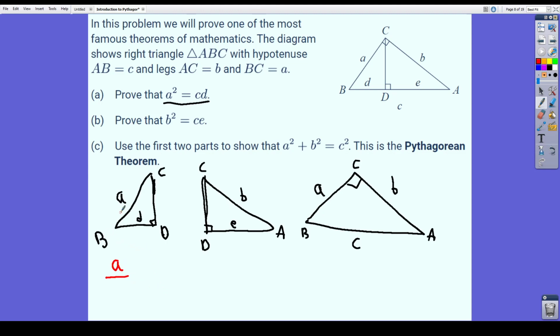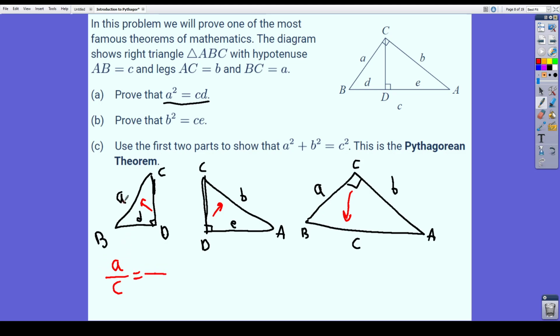Now, which side matches up with BC, which I can tell is our hypotenuse since it's opposite to the right angle? Well, in our second triangle, the hypotenuse over here has a length of b. But that is irrelevant for now. If we look at our equation, there is no b in the problem. So I'm not really looking for a b as a part of my equation or my ratios. But if I look over at the third triangle, I notice the hypotenuse has a length of c, and I do notice that c is going to be involved in our problem. So a over c would be a good proportion to work with.